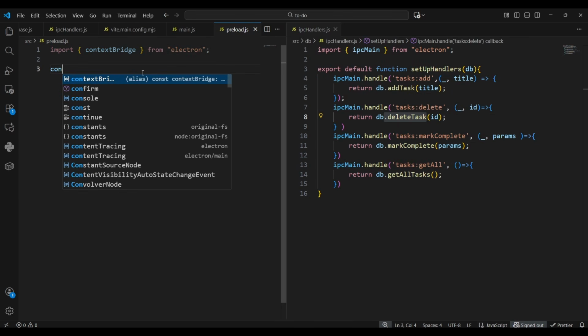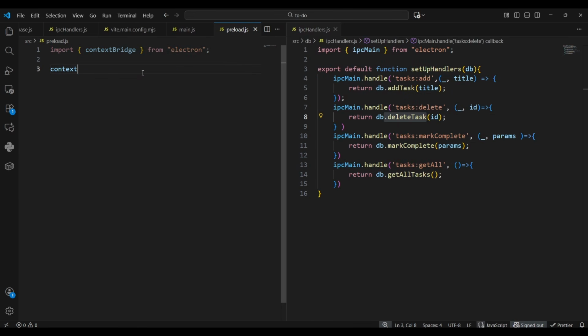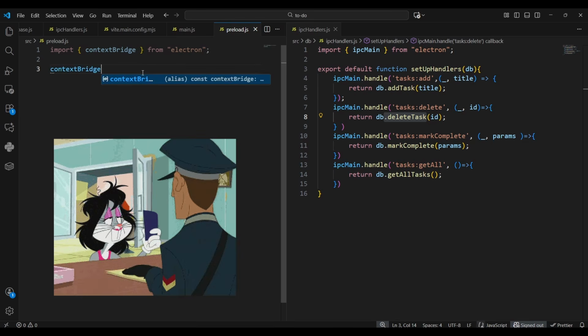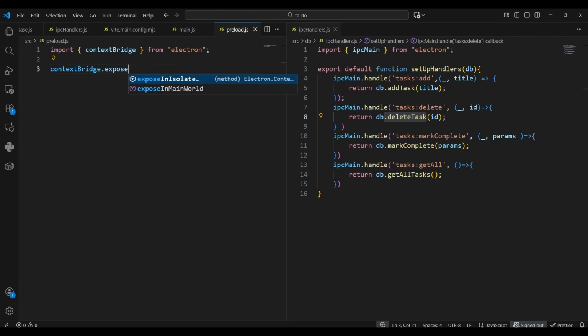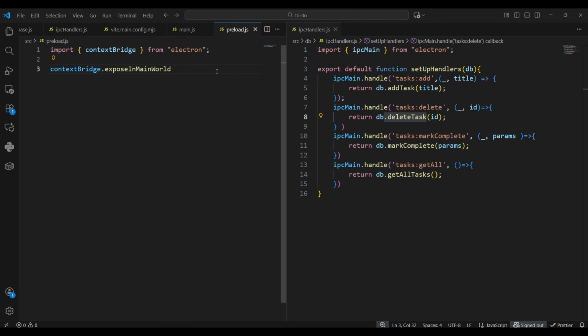I like to think of context bridge as a security gate between two worlds, isolated context and main world. Main world is the global environment where the renderer process executes. By default, what is defined in the main process stays in the main process along with Node.js APIs.